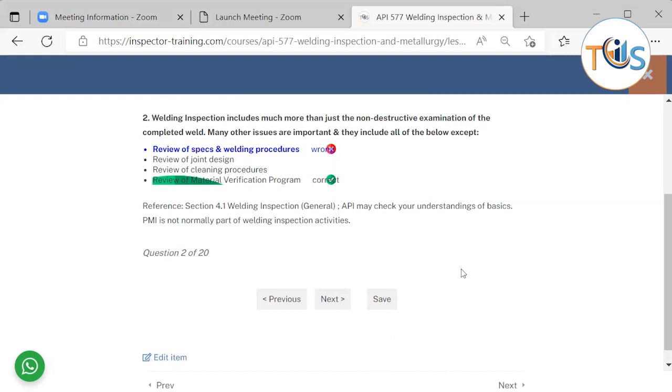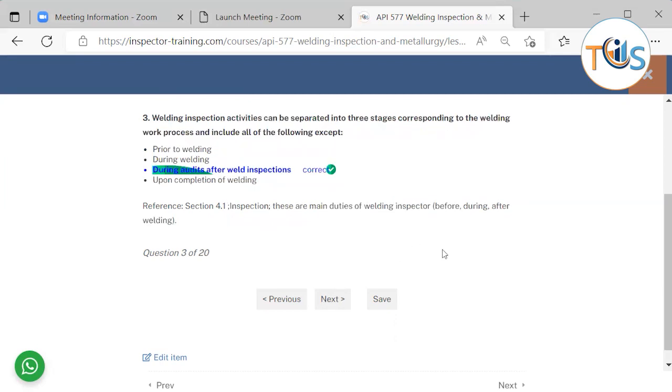It should be free of oil, grease, water, moisture, dust, etc. Review of material verification program. This is not specifically the inspector's duty, so this could be treated as the least desirable answer. And because it says except, you should choose this one.